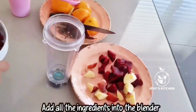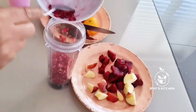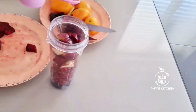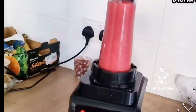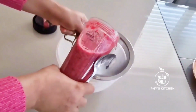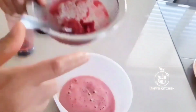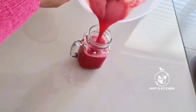When I'm done cutting the apple, I'm going to add all the ingredients into the blender, add the orange juice, and blend until smooth. So when I'm done blending, I'm going to sieve to get the juice. This is a simple and easy drink that you can make at home because they are rich in vitamin C, folic acid, iron, and so many other nutrients. Take this drink to promote blood flow, increase iron level, and also to increase your hemoglobin level.